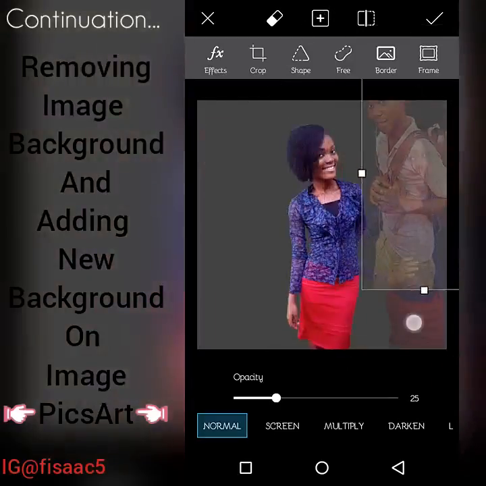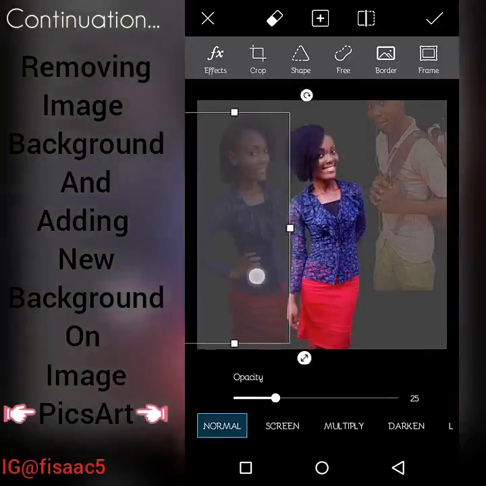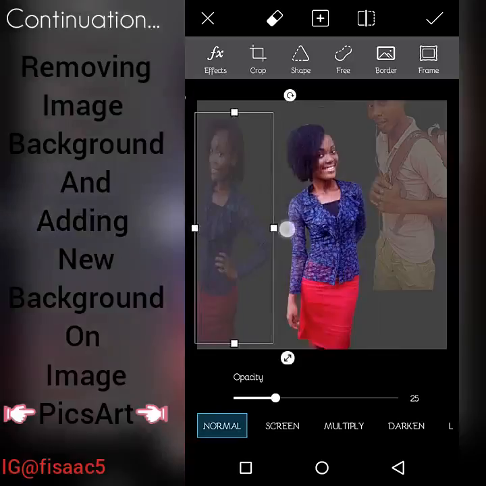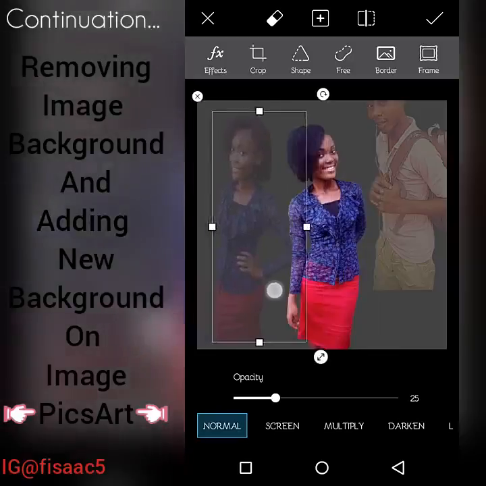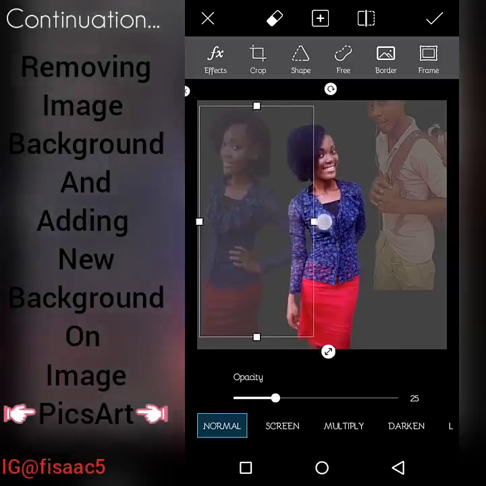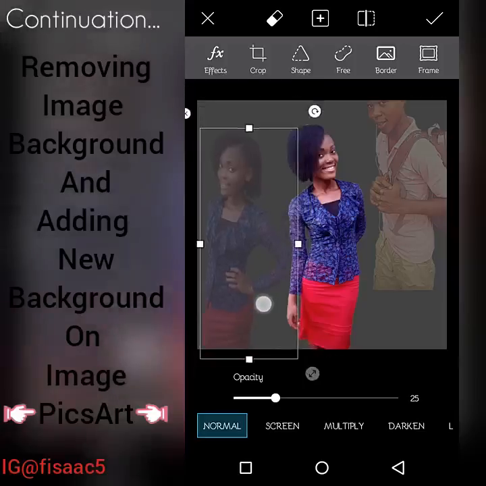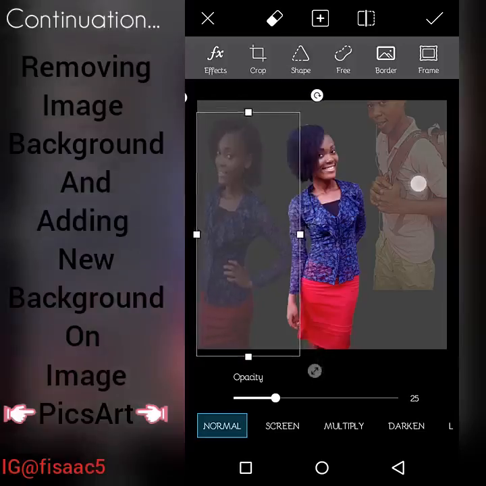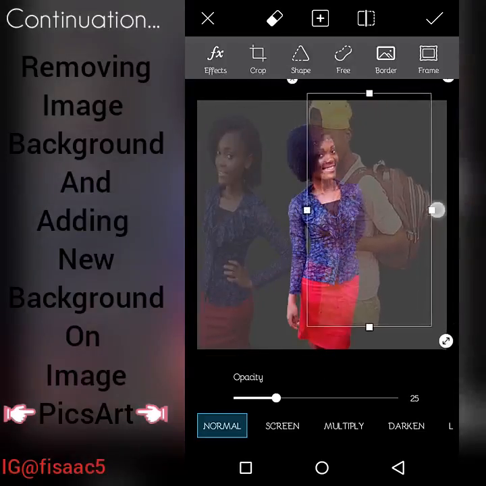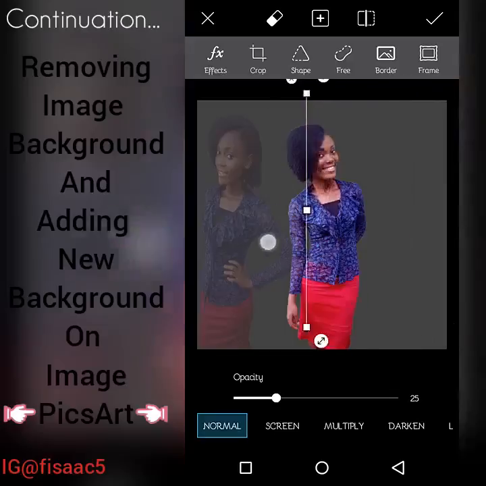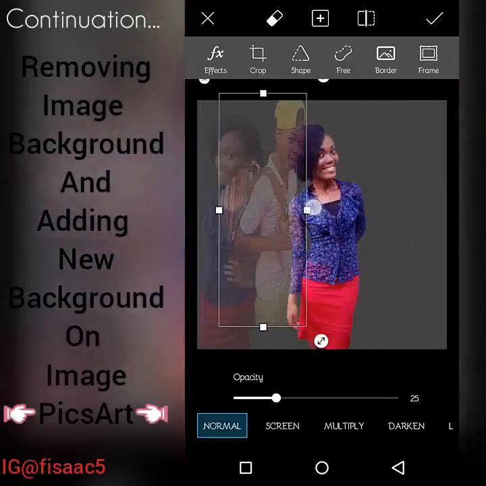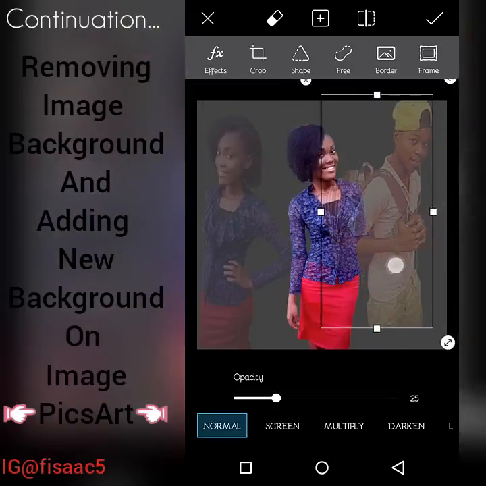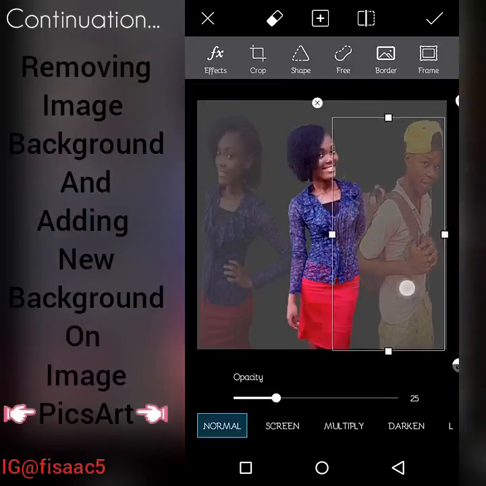Click on the bottom so you can tap on it, then switch. Alright, gotten my switch. So you can adjust it the way you want, to your own taste. Click on here and switch it as well. Switch it and take that there where you want it to look like, and then drop it.